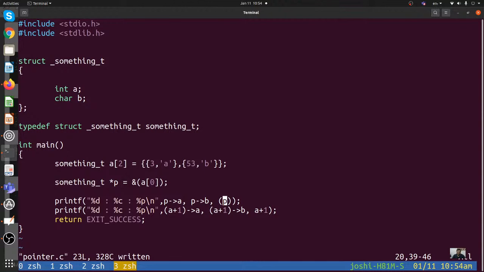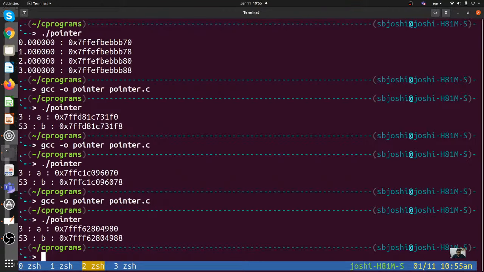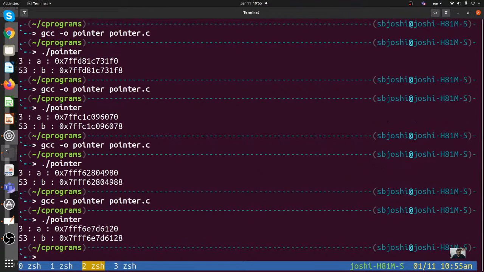And now you will see that since p and a are exactly the same, they are aliases of each other. When I say alias to each other, it means that both of them are referring to the same object, which is this 3 comma a. So when I do a plus 1, you will see the difference between p and a plus 1 is also 8.